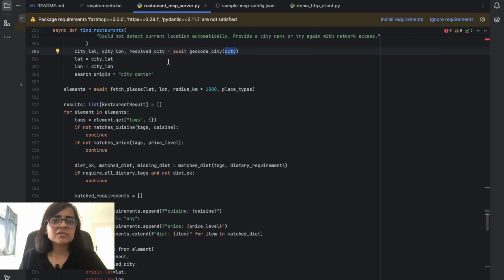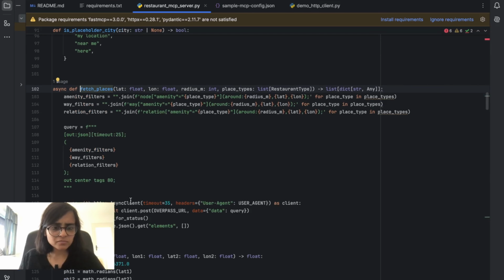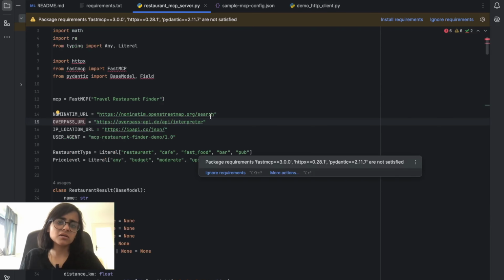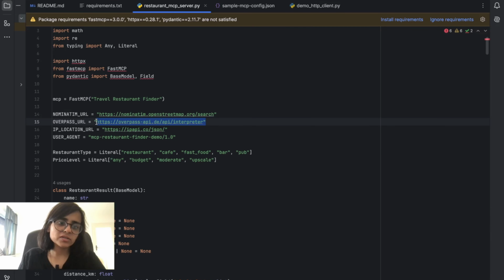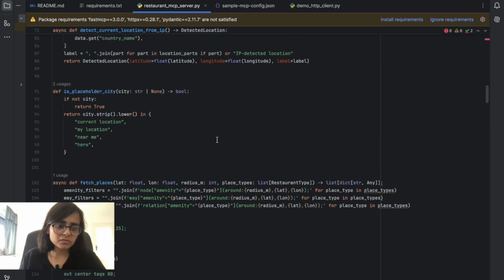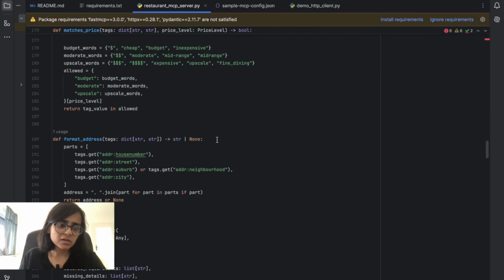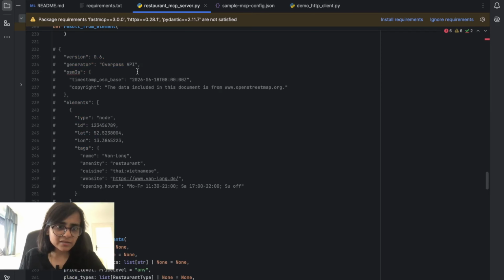Then once it has all of this data, like the latitude, longitude and the radius you're looking in for the restaurants, it will make a call to this fetch places method, which is actually just making a call to this Overpass URL, which is the URL for requesting data from OpenStreetMap, right? So this Overpass URL basically returns data which looks something like this.